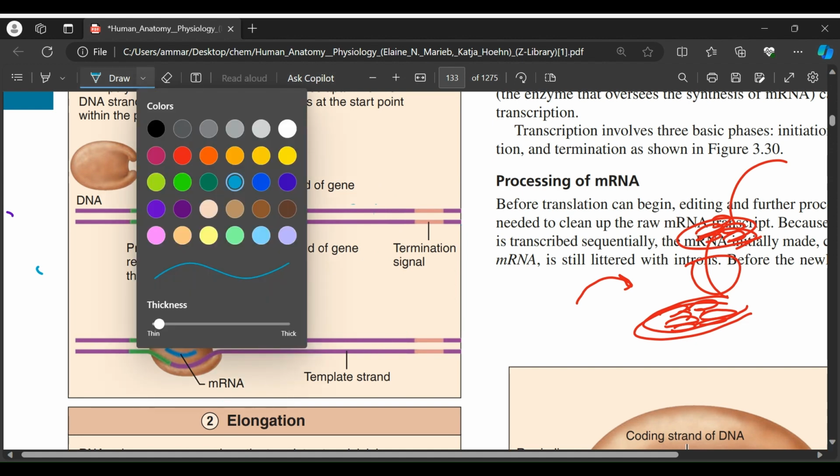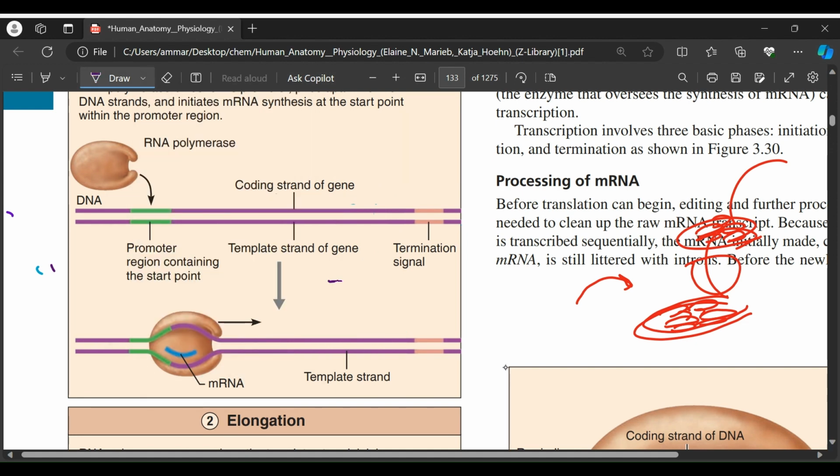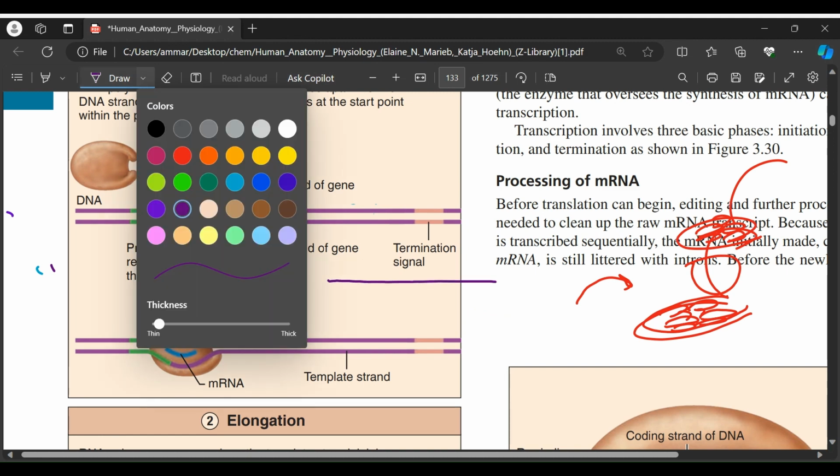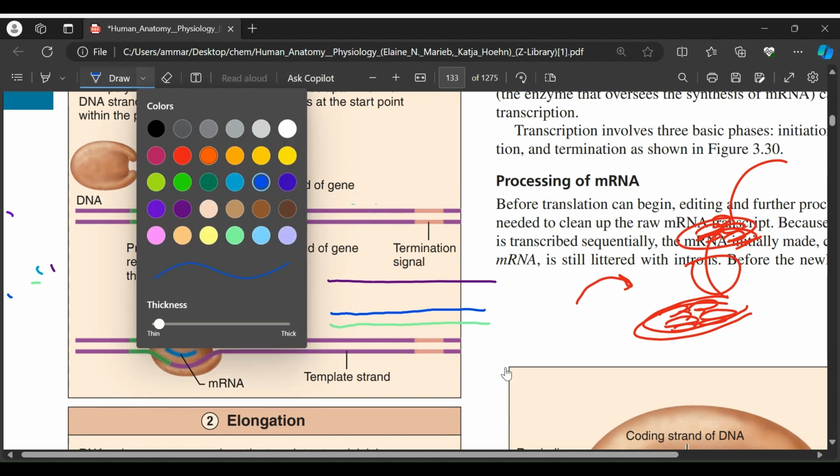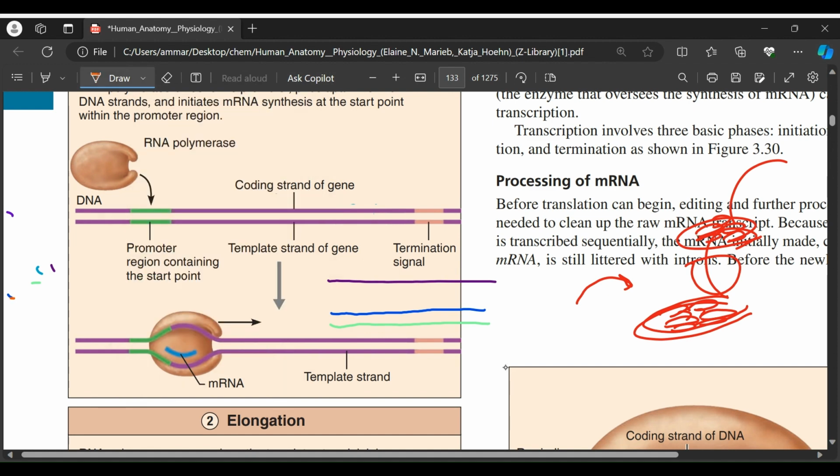So just to illustrate it in a simple way, this is the coding strand of the gene, and this is the template strand of the gene, and this is the mRNA that is being formed. Let's say that here, this is C, this is cytosine. The one that before the mRNA is here, this one should be G, right?